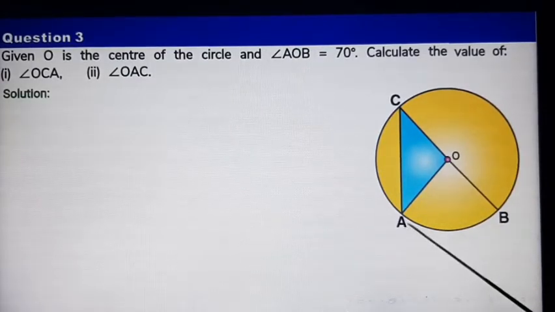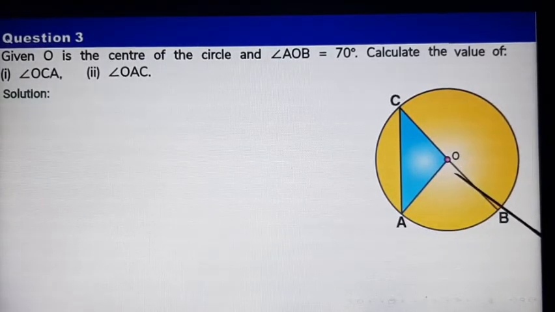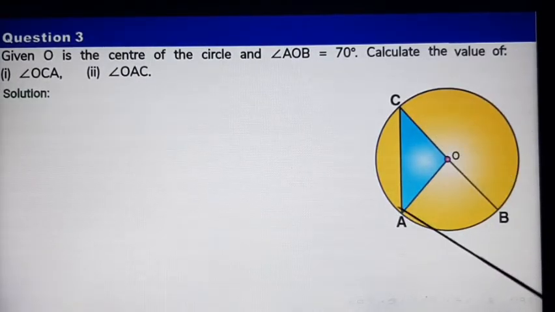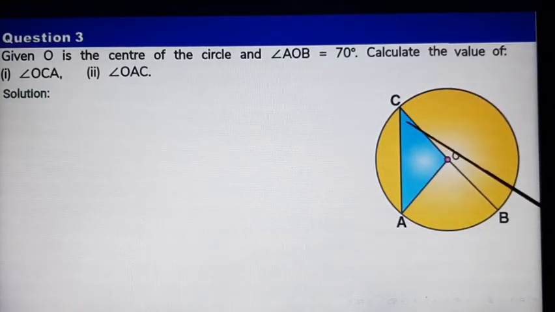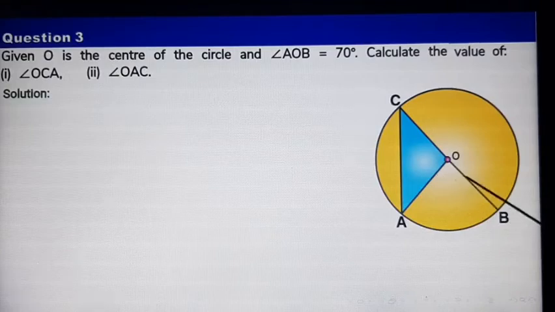Now if I call AB the arc, then the angle subtended by this arc at the center is AOB, right? And the angle subtended on the remaining side of the arc, okay, so this is the arc, so the remaining arc is this one, right? So I have chosen point C and I have joined it with A and B. Alright, so this angle is going to be exactly half of this. In other words, however much this angle is, this is going to be double of this, right?